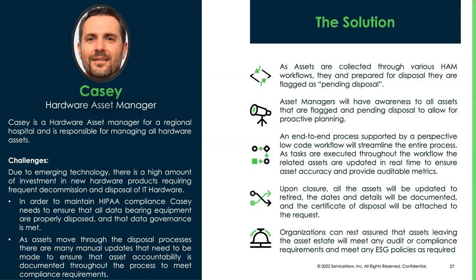As this asset moves from one state or task to another task, the state of the asset will also change — from pending disposal, when it is ready to depart it changes to retired and in transit, and once received by the receiving person or disposed, the state will change to retired, donated, or disposed. In that case, the organization makes sure data has been wiped off or disposed, and we've also been a good citizen by following ESG — environmental, social, and governance. Let me take you through the demo of this particular feature.